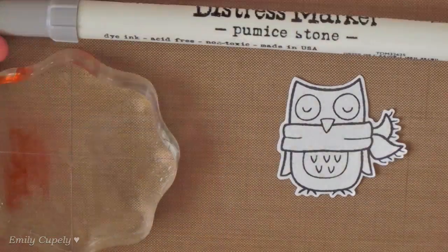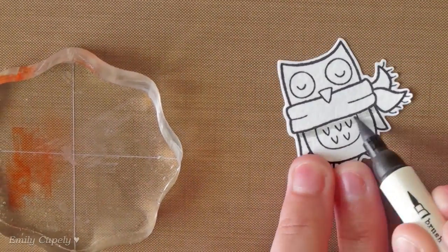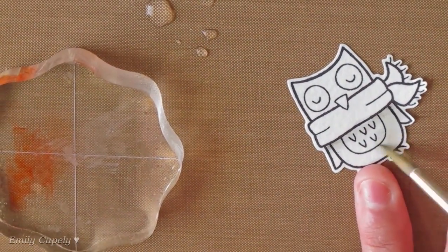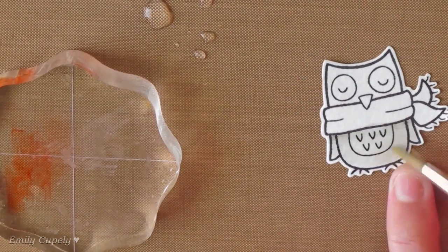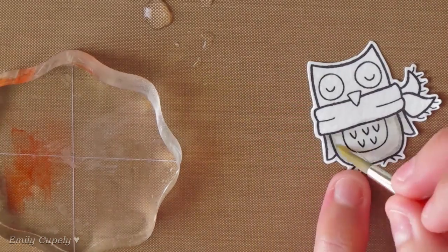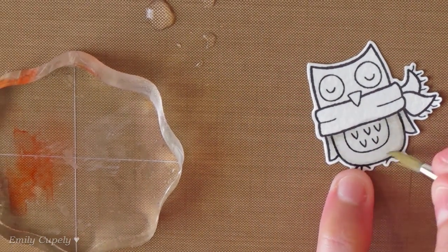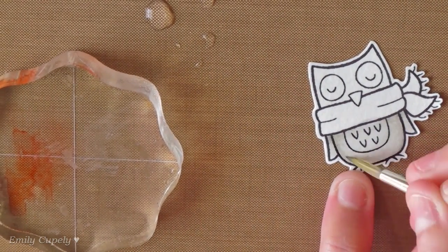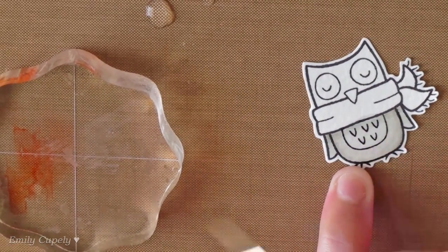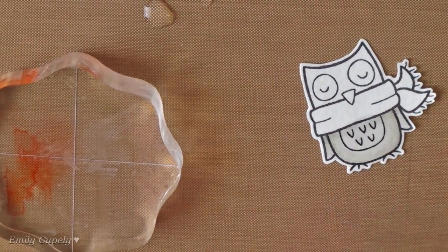To color my critters, I used my distress inks in pumice stone, abandoned coral, frayed burlap, tumbled glass, and crushed pistachio. I tried to keep them all within just a few different colors. I colored them as I usually do, using my distress inks as watercolors. So now I'll put some music and catch up with you once I finish coloring all my images.